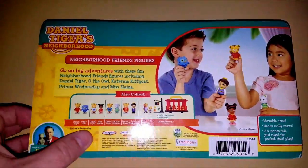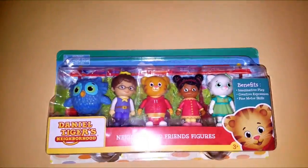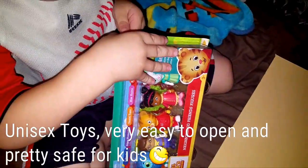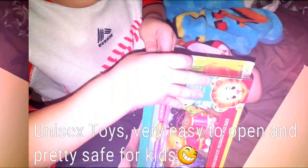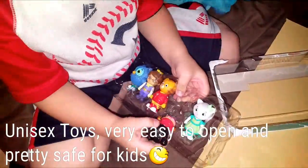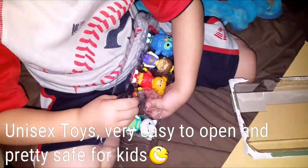Let's open it up and check them out. I'm going to have my son open it to show you guys how easy it is for a child to open this. Do you need any help, son? Nope. You're a strong little man. These toys are for boys, girls, whatever. He's about 4 or 5, and he ain't having too much of a hard time getting them out.